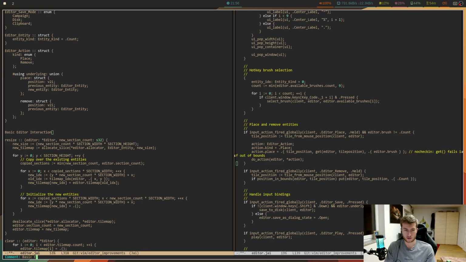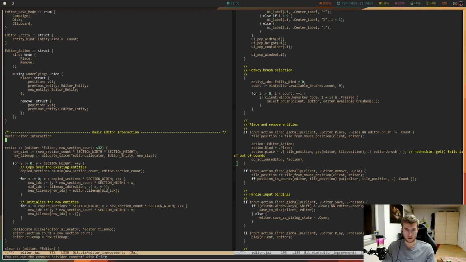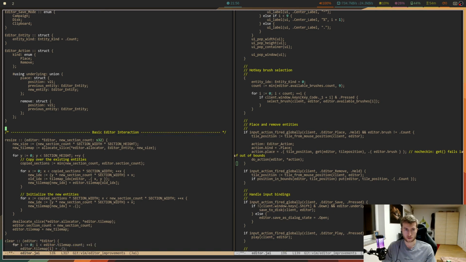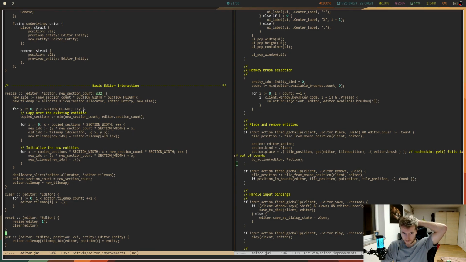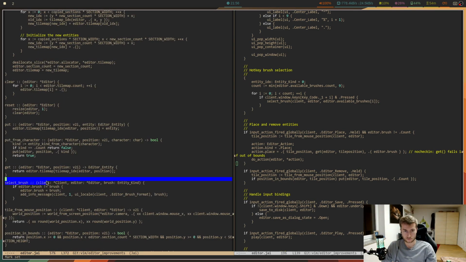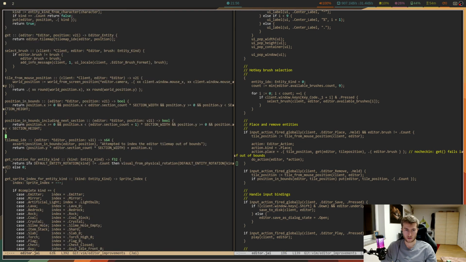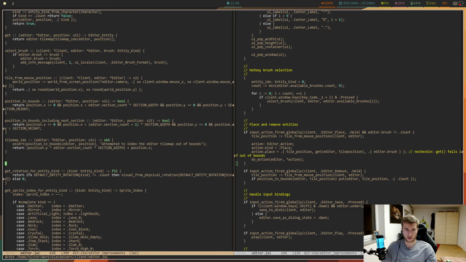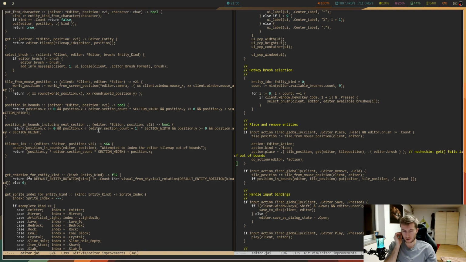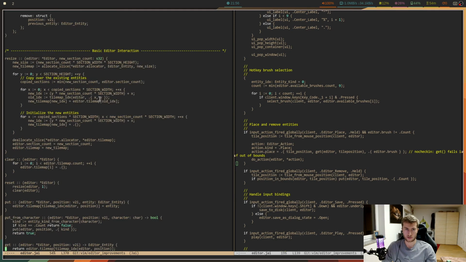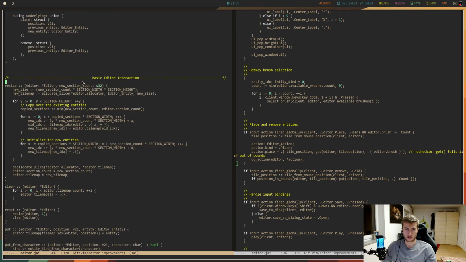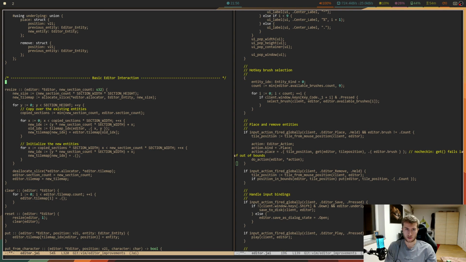Basic editor interaction. Yes, there we go. I'd forgotten what I actually called that. I probably need to reorder some of this. This is not a good name for that. Tile map handling, we'll call it.